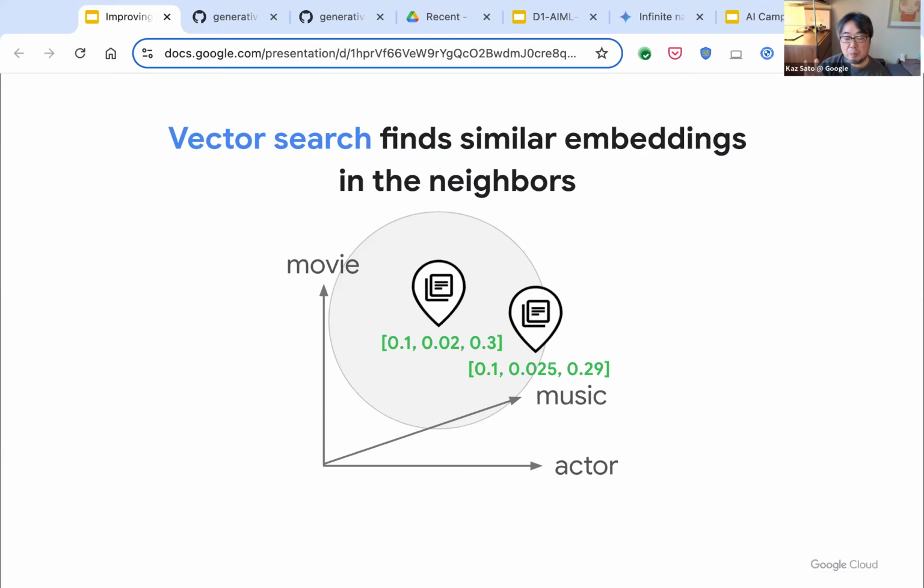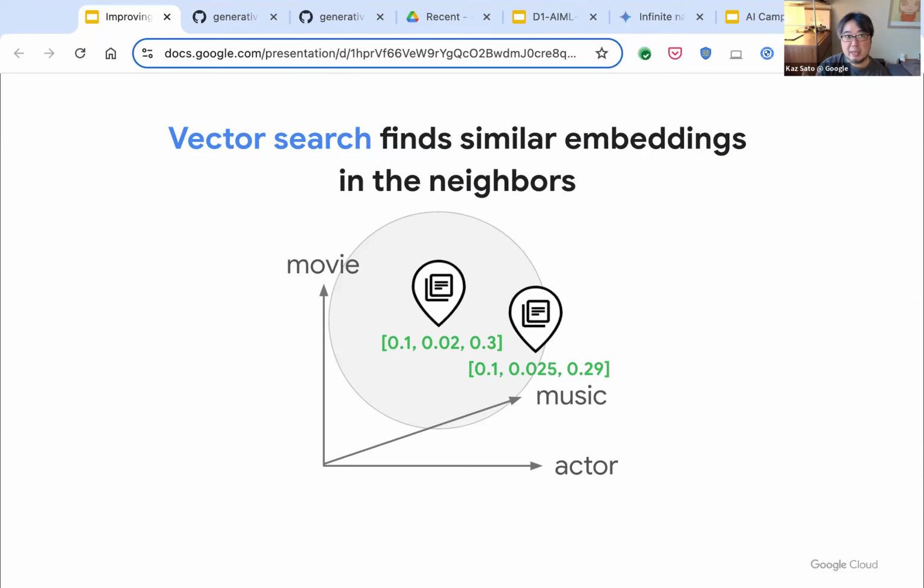So that's the reason why people are using so-called ANN, approximate nearest neighbor technology, that can find the closest embeddings in milliseconds. In the case of Vertex AI Vector Search, it can find the nearest neighbor, the closest vectors or embeddings, within like 10 or 20 milliseconds.